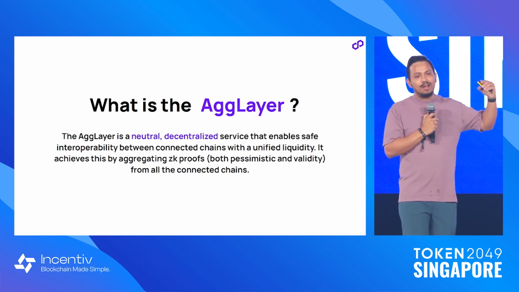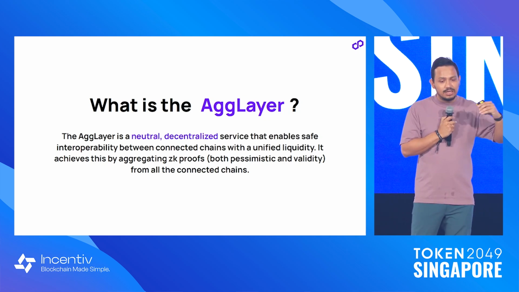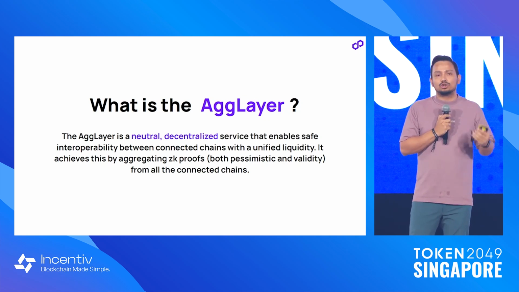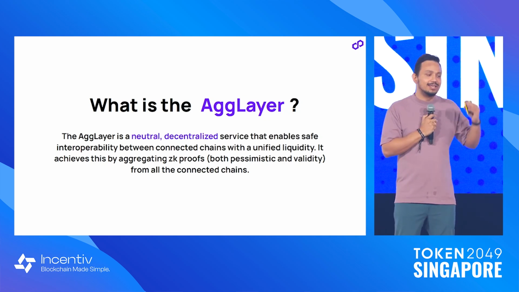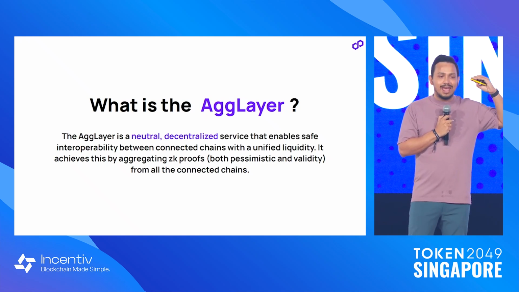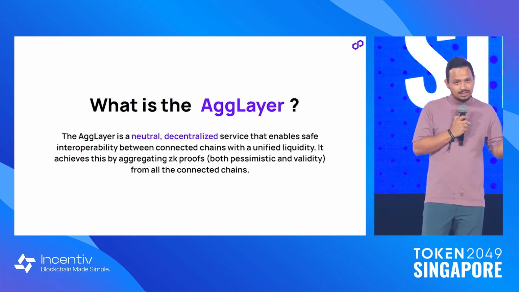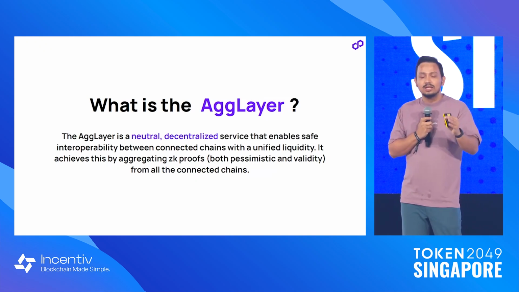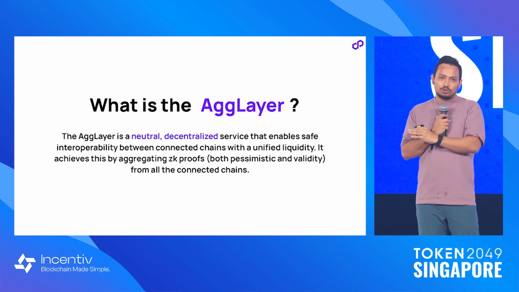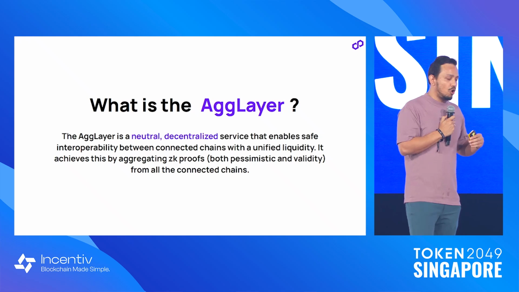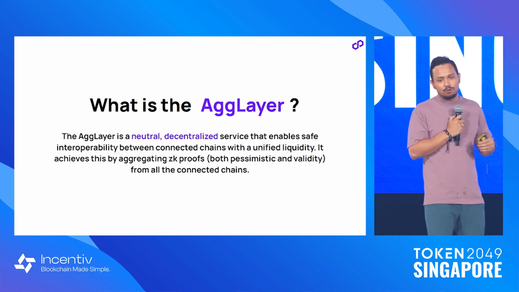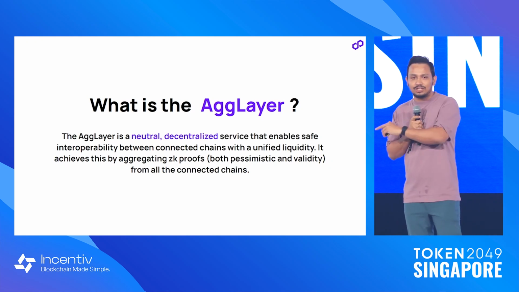That means if you have $100 on any of these, let's say in very short time, there will be hundreds and hundreds of these chains. If you have 100 USDC on any of these chains, it means that you have 100 USDC on all of those chains, right? You can spend that 100 USDC safely on any of those chains. And you don't have to worry about all this bridging and everything in the background. You don't have to worry about the liquidity on that chain and all that.